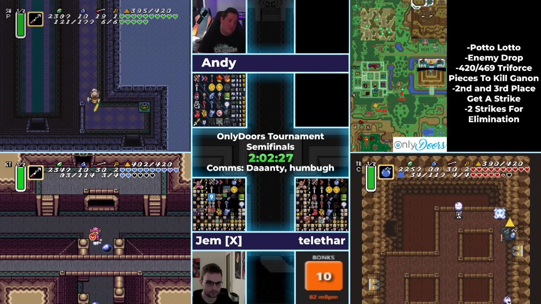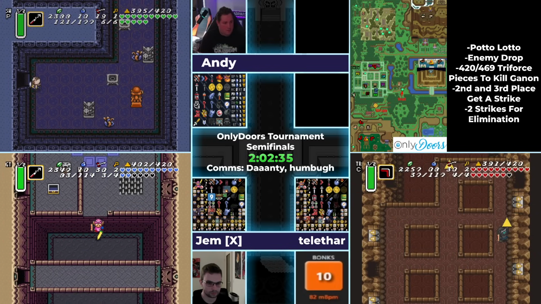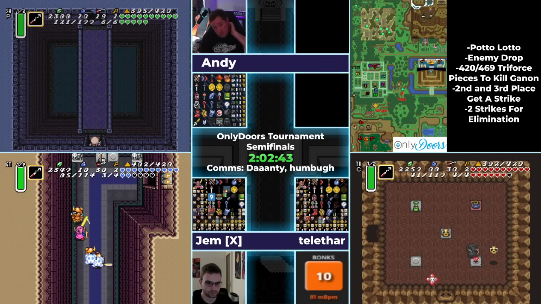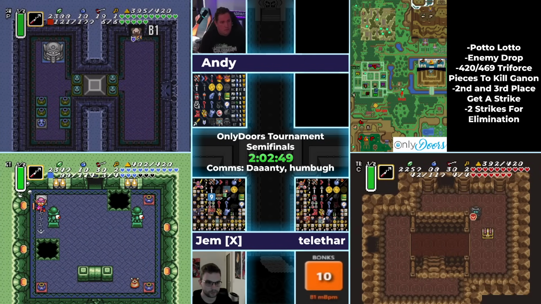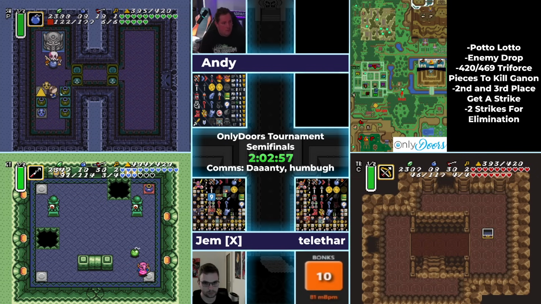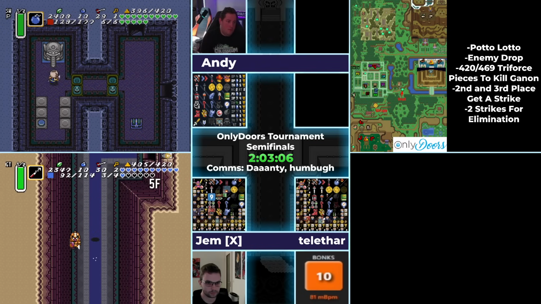Telethar still hanging in there, 390. Going to be a little higher here just a bit. He has a few more Triforce pieces coming his way. This is where the Tunic MSU gets ominous when that heart rate starts going up. Oh, this is that boss spot we were talking about. So there could be some Triforce pieces here. Five pots available as well as an enemy. And there are multiple pots and enemies in the next room.